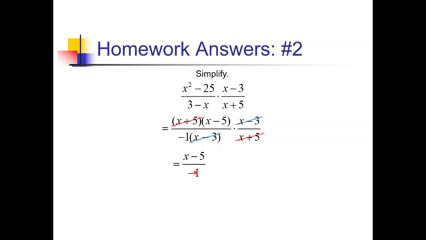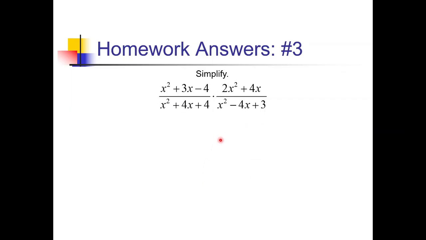And if I want to, I can actually simplify that a little bit more and divide both of these by negative 1. So that would end up being negative x plus 5 or 5 minus x, either way of writing those. Now there is one other thing we have to deal with here. We canceled out a few things along the way, these x minus 3s and these x plus 5s. So that means that 3 for this one and negative 5 for this other canceled out factor, those both have to be excluded. We can't plug in those x values because they make the original function undefined still, even if this new one isn't affected by them.